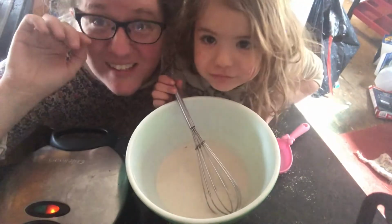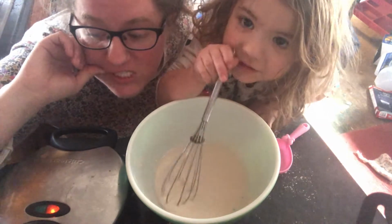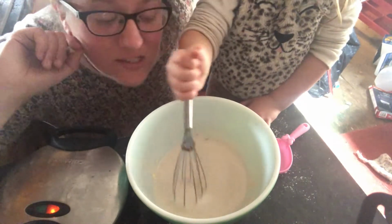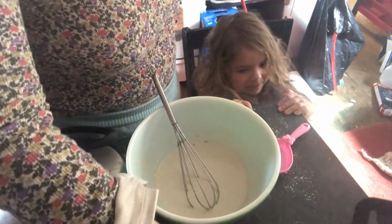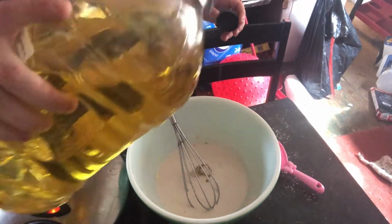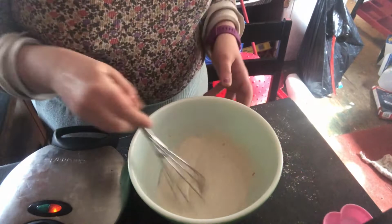So I realize that there is an instruction for waffles. It says to actually add oil and egg, which Kenzie has been saying we needed, which I said no, but now we're actually gonna add oil and egg to this. So go grab an egg. Go add one egg and put it in here? Yep. Okay. Got one egg.